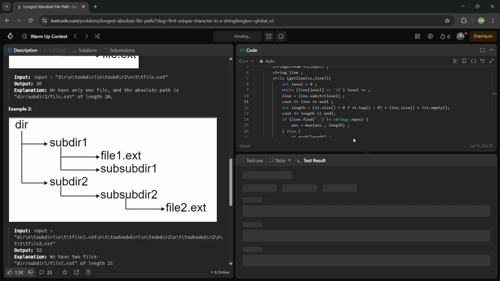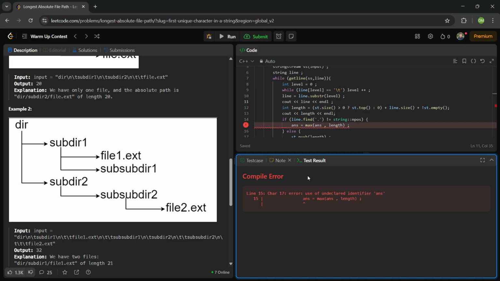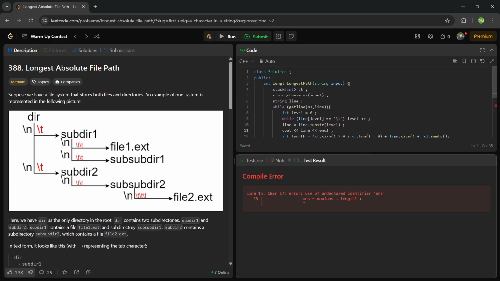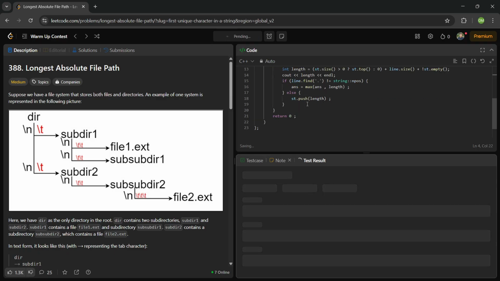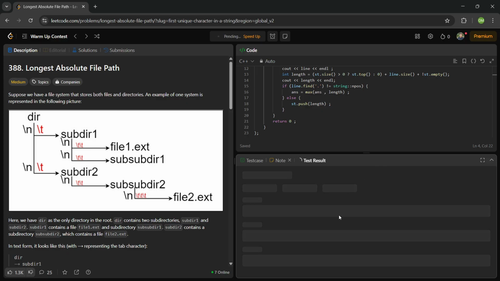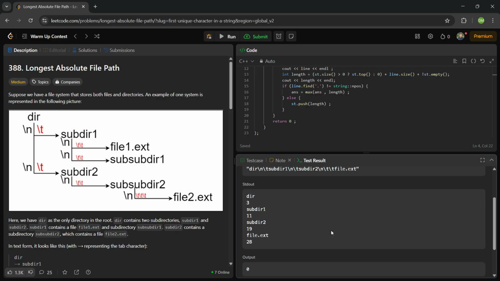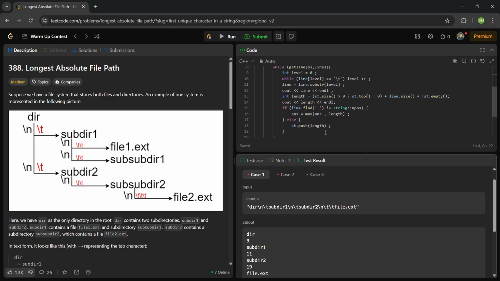Okay, it says INT_MAX is not defined. The answer equals 0. Now let's run it. It's wrong. 3, 11, 19. Correct, correct. What's the issue?